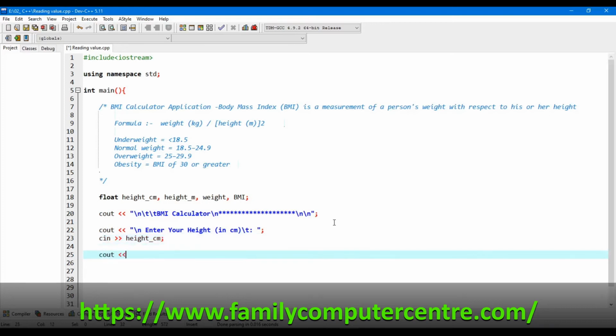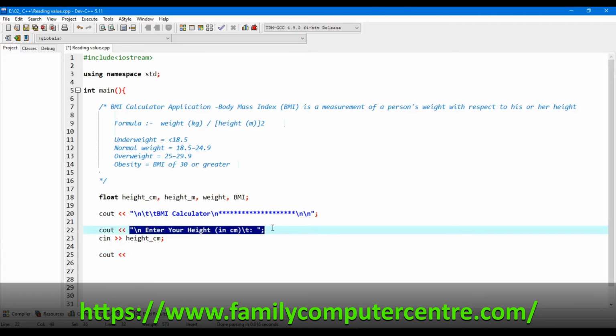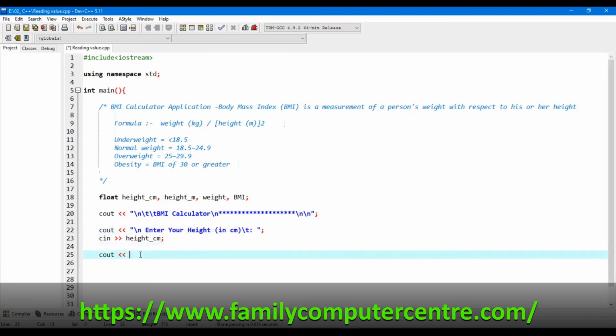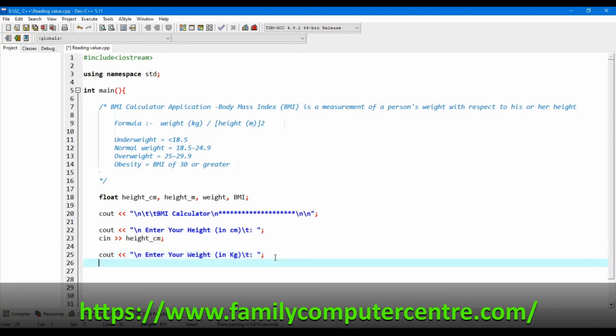I will repeat the same for the weight also. Let me copy this from here so it will be easy. I will put enter your weight, in kg, kilograms. Then we will write cin into weight.